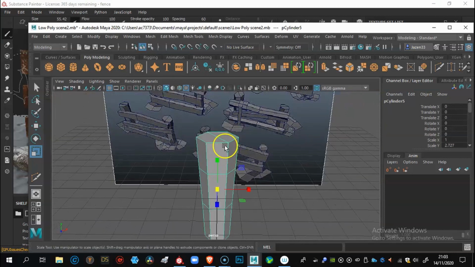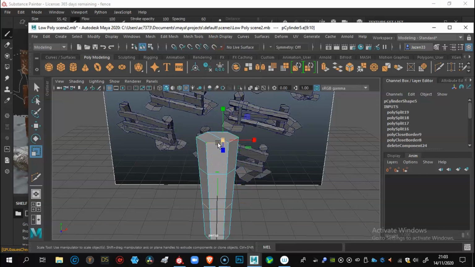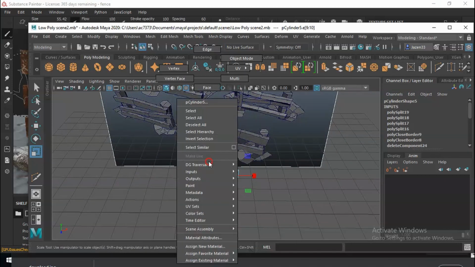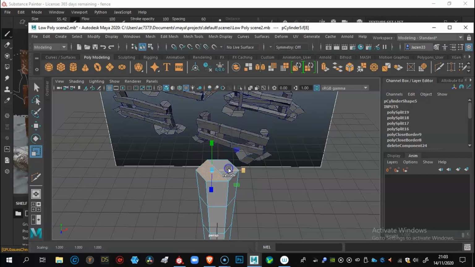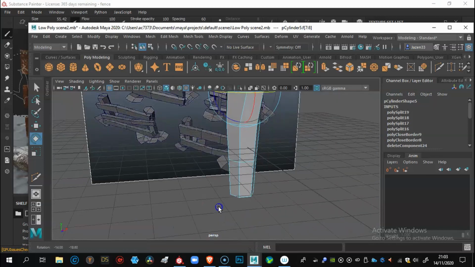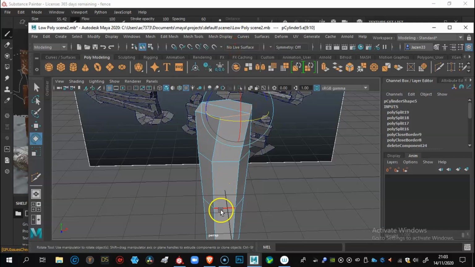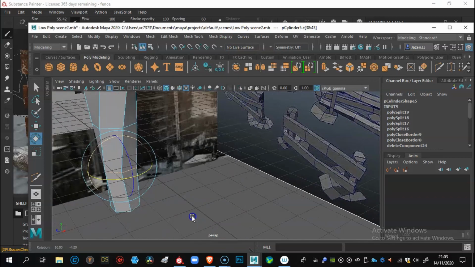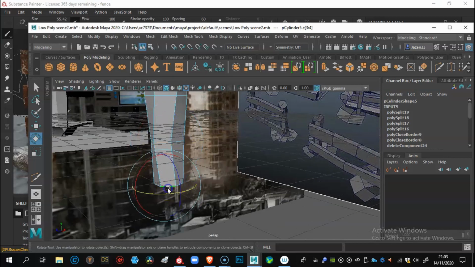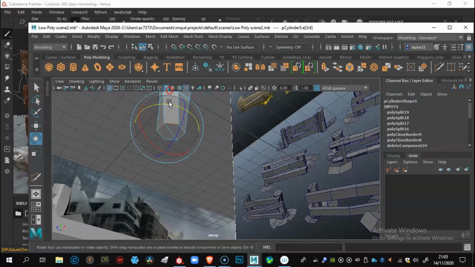So I'm going to go back to that, go back to the edge tool. And again, I'll probably have to do the face on that. And I'll just do a bit of a twist like so. Go back to the edge. Add a bit of a twist there. Not a lot, just enough to give it a bit of character. Again, I'll go back to face.